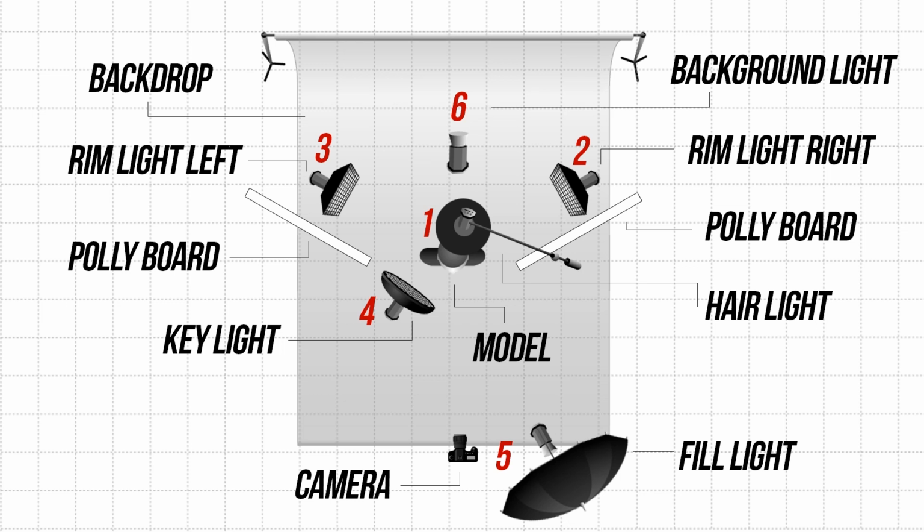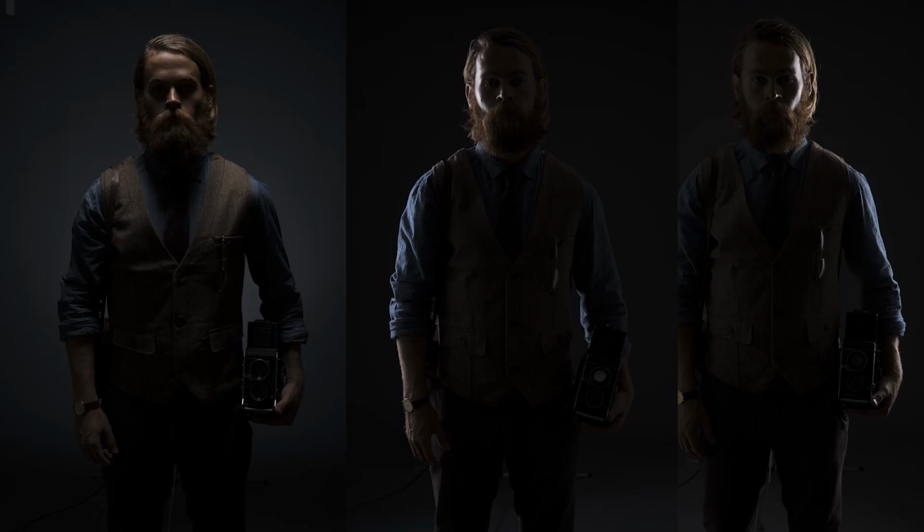That's a good explanation about the whole lights that we've used, the light modifiers as well. We're going to talk about settings and grade ratios. So basically, as you can see in the diagram, the two rim lights are probably the brightest lights that we used in terms of exposure. And when we measured the hair light, it was actually about the same exposure as the two side lights.